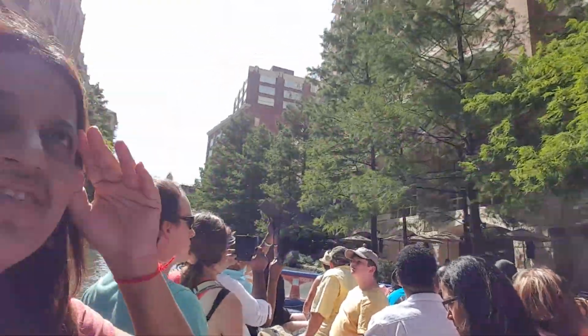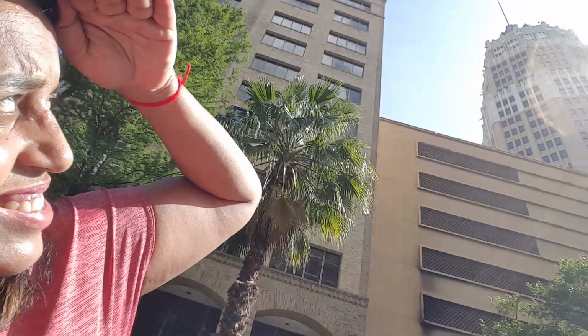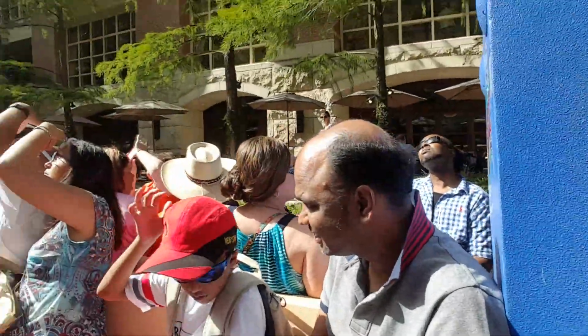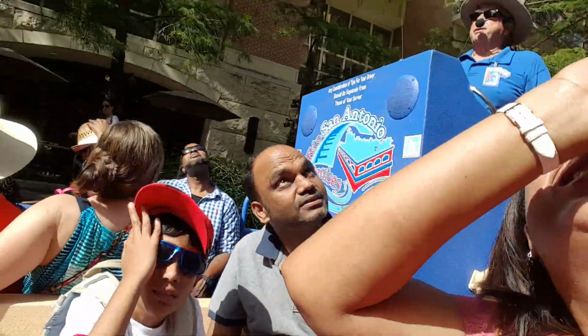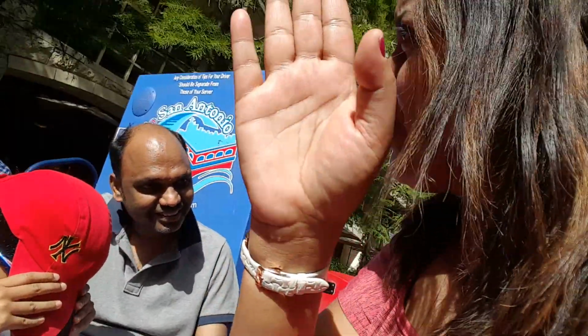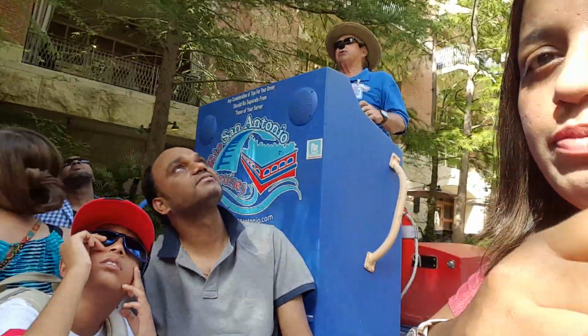Now, if you look all the way up to my left, to the top of the building flying the American flag, that is the Tower Life Building. It opened in 1929. It is 404 feet high, has 30 stories, and is of neo-Gothic architecture. If you look all the way up to its top 2 floors, notice the gargoyles, animal-like creatures extending from each of the building's corners, engineered into the roof's drainage system, which allows excess rainwater to drain from the roof through the mouths of the gargoyles.